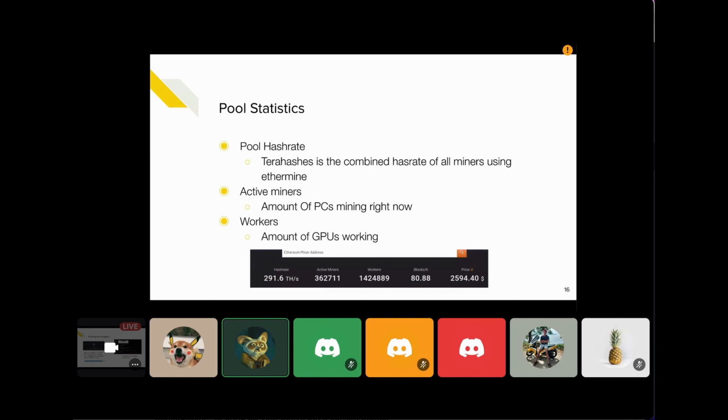So pool statistics. Your pool hash rate, in terahash, is the combined hash rate of all miners using Ethermine. Active miners is the number of PCs working right now, and workers is the number of GPUs working. About mining pools, I think we touched on this last time: it's pretty much the only way to be profitable running these types of larger networks. You have to join a mining pool, like Ethermine, to combine your GPU power and try to be the fastest pool, because as an individual right now, you don't really stand a chance. So the best shot you have is joining a mining pool, and there are a lot of mining pools out there. Ethermine isn't the only one.